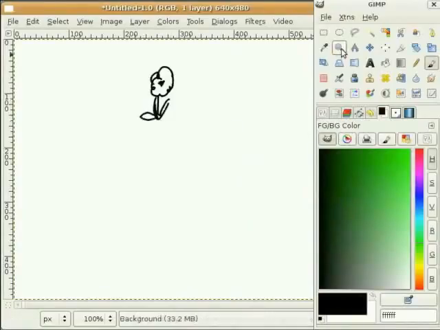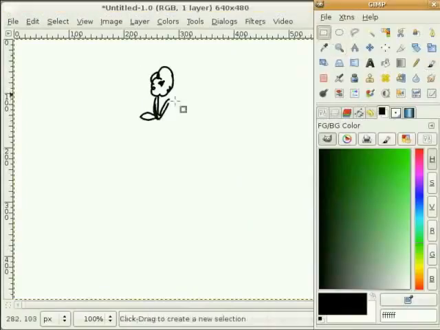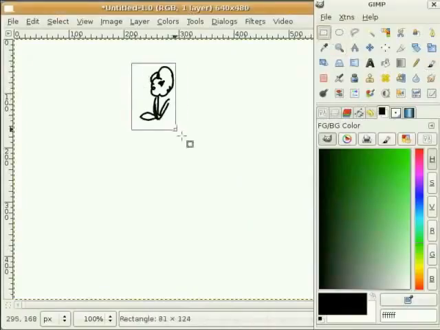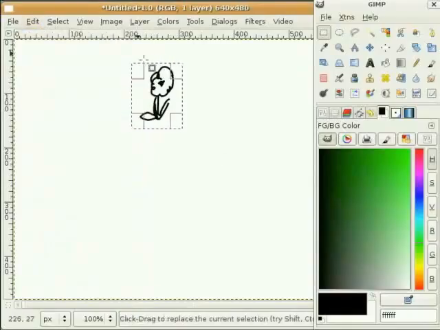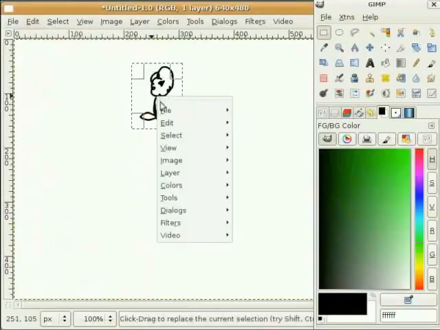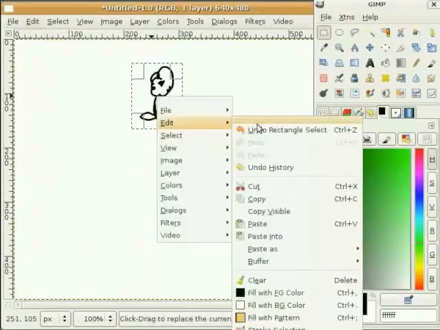So now I select a square area around this painting and copy it with Ctrl C into the clipboard. For copying, I could have gone to Edit, Copy, or I could have right-clicked and chosen copy.